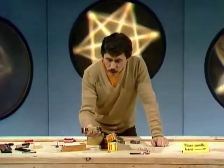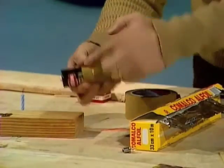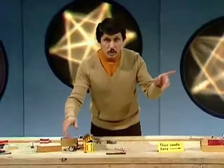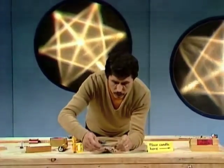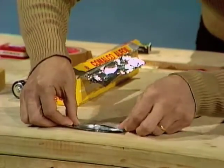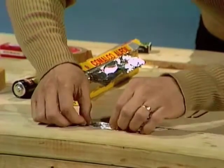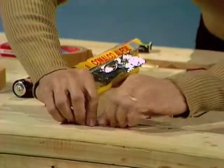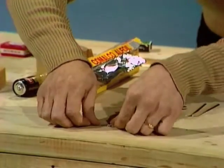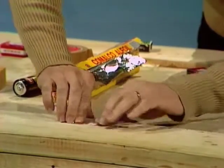Other things you'll need to do are to tape your two batteries together — they can be large ones or small ones. Use masking tape or parcel tape to stick them firmly together. And then for wires, instead of using ordinary wires, I used aluminium foil — little strips about four centimetres wide. You fold them across towards the middle once, then twice, then a third time, and by the time you've folded them three times you end up with a little strip of aluminium foil that conducts electricity very well and you can use that in place of wires.